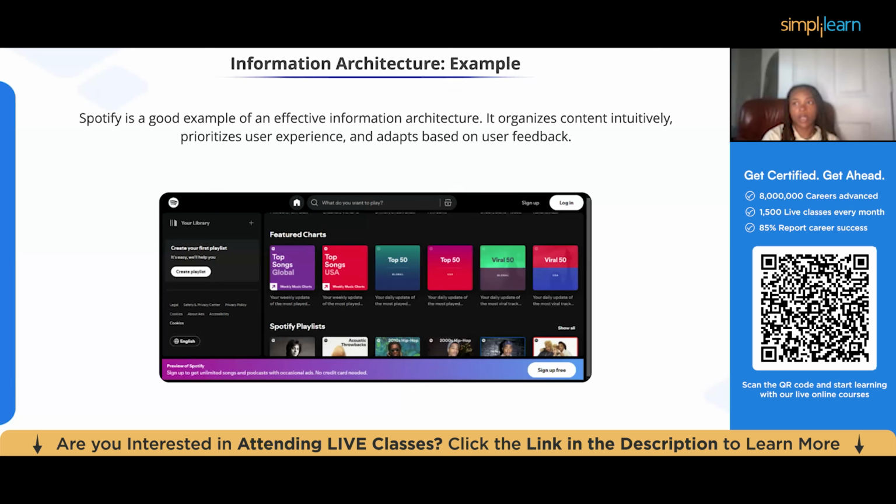It kind of feels intuitive. For example, not too long ago, they included seeing the lyrics on certain songs that may have them uploaded or provided. They made that process not hard to find. It just took over your display screen, and you're like, oh, I can see the lyrics. And oftentimes now, if it's a song that I like, I try to look for whether I can see the lyrics, because I enjoy that experience.